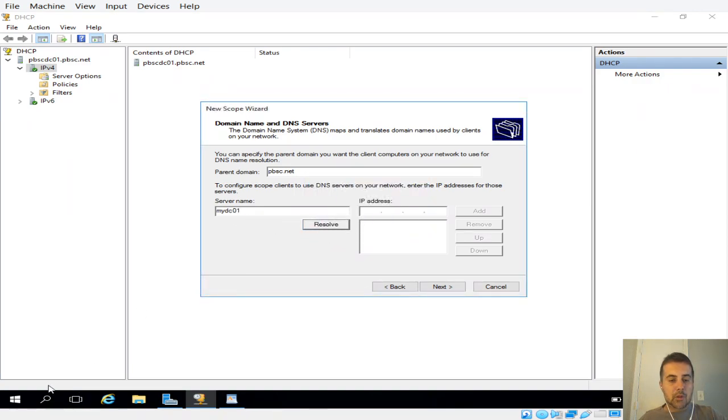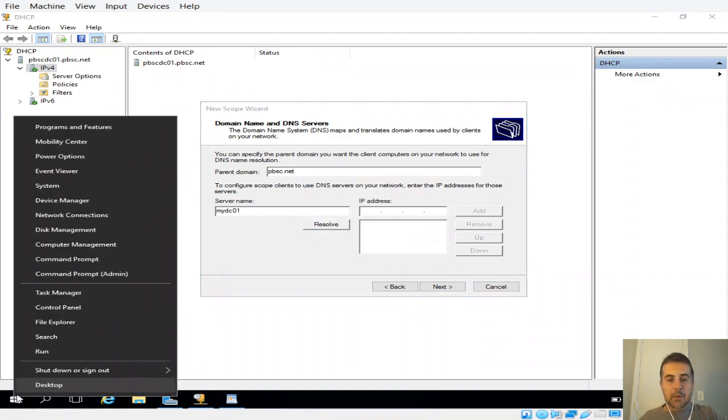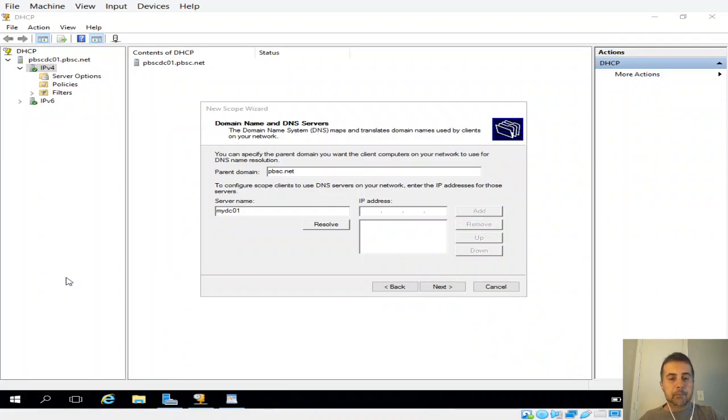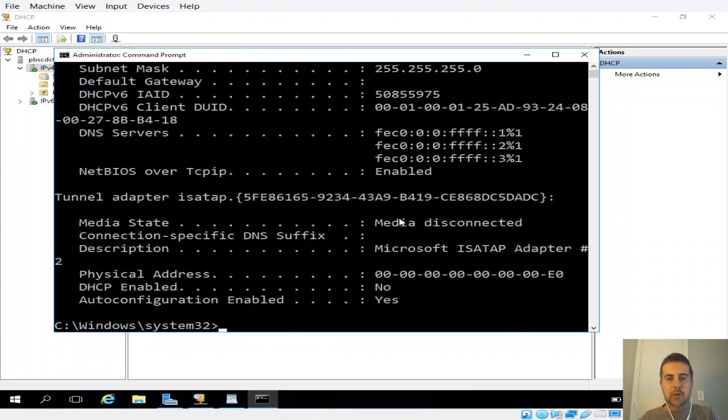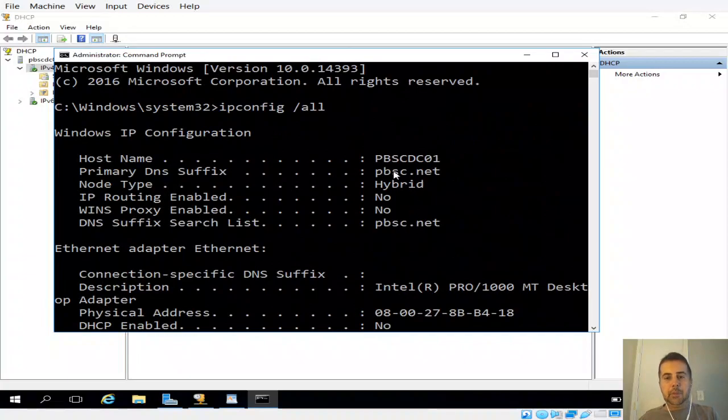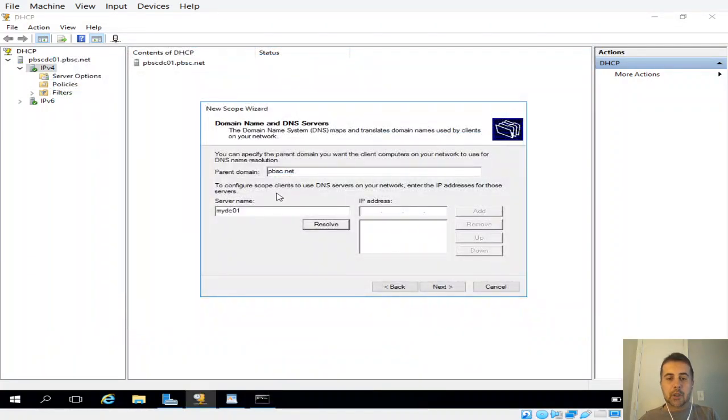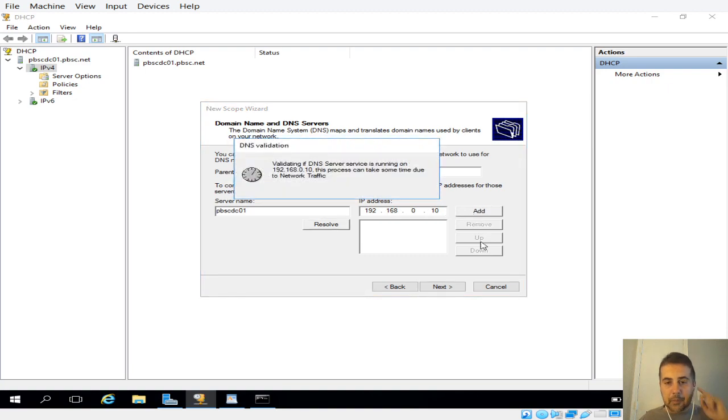Let's see what my server name is, because I don't remember. ipconfig /all. Yes, pbscdc01 in this case. Some of you might have mydc01. So in this case it's pbscdc01. And it found the IP address. I'm going to add this, okay?